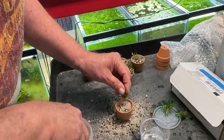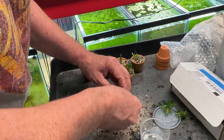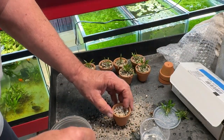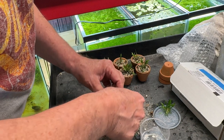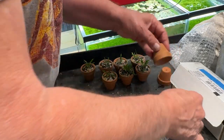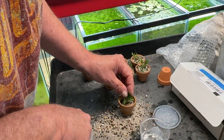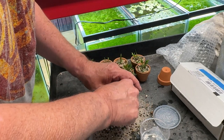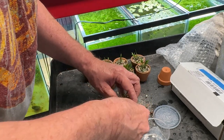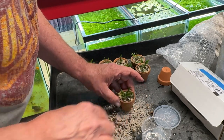Yeah, there's a couple of these that look like they could already be cut in half. But I know that in a few months' time, they will be much better candidates to divide. So no hurry. And that's the last one. That's a good size one. So some of the lower leaves probably got buried. That little piece of lava rock there, that's okay. It'll actually probably help them hold down in the pots better. So that won't hurt anything. So there's eight of them.